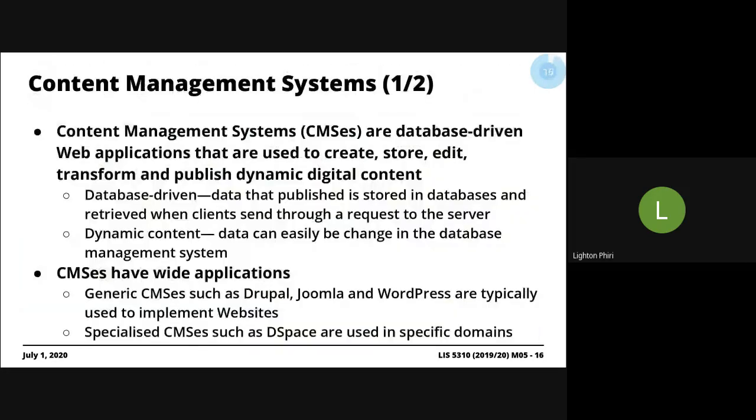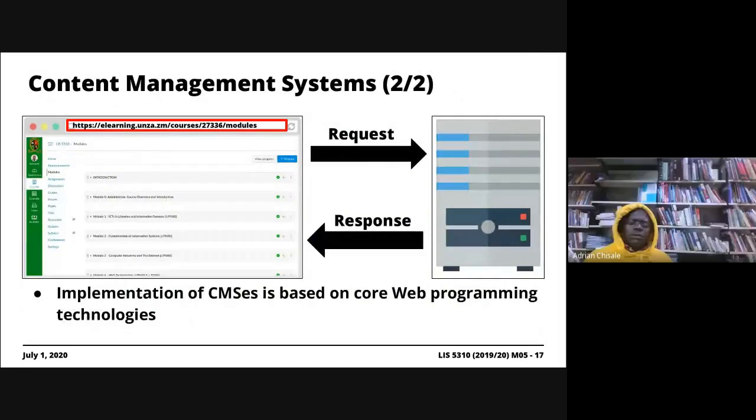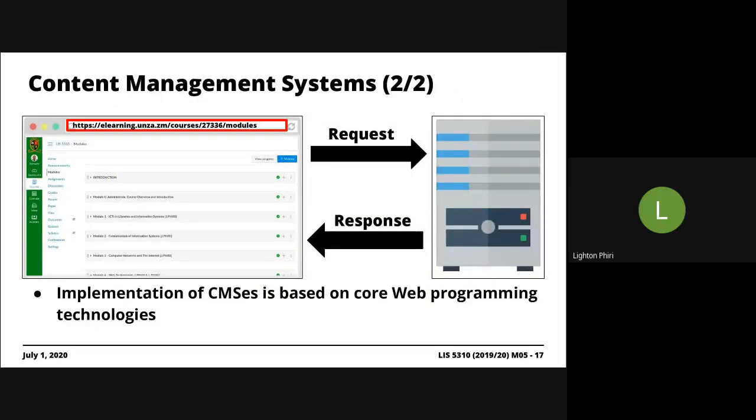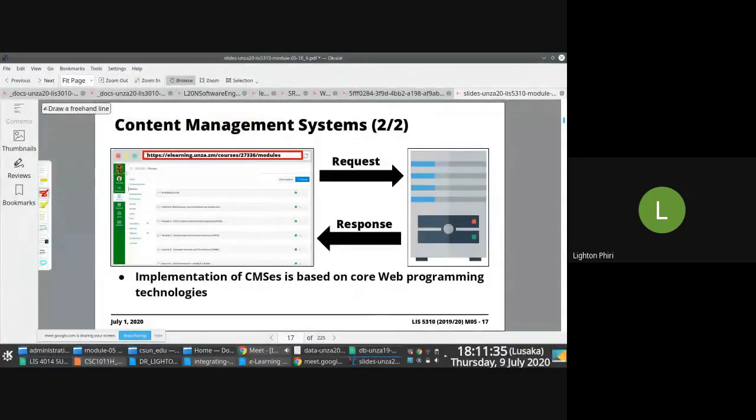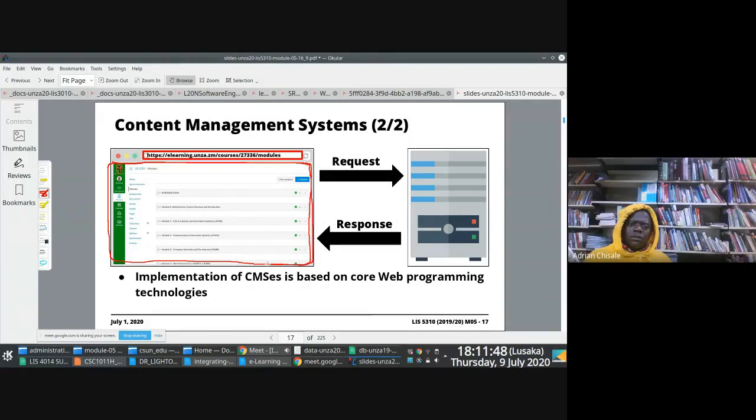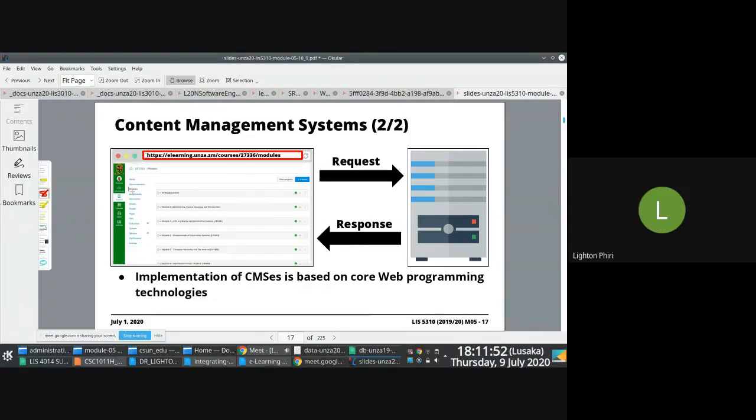So I'll just quickly go back here. So the first thing is that the things we're calling content management systems, or CMSs, are fundamentally web-based applications, right? And because they're web-based applications, we expect them to have some sort of interface, right, which is this thing here. An interface that is typically implemented using a markup language like HTML, right? Now, historically or traditionally, the part of this web-based application that end users would use to interact with the application was static, right? So it would be implemented using those HTML tags that we were introduced to.